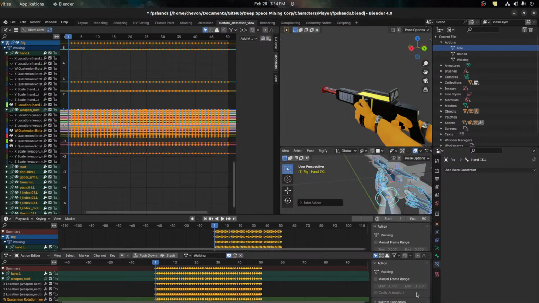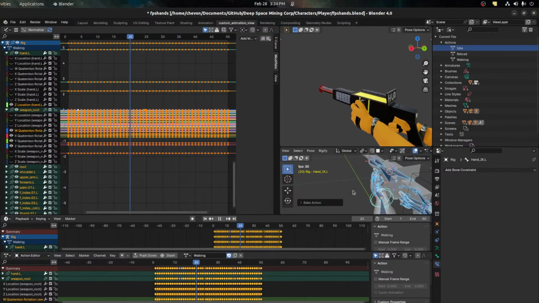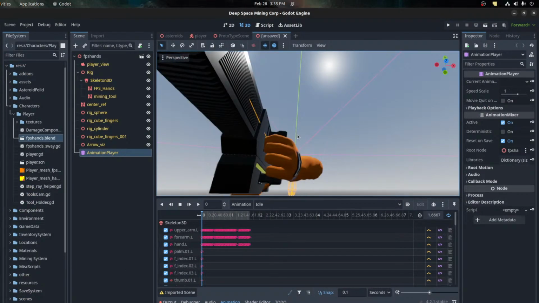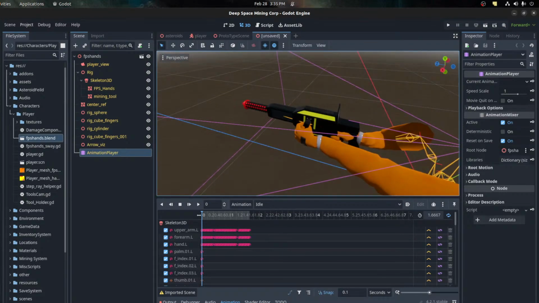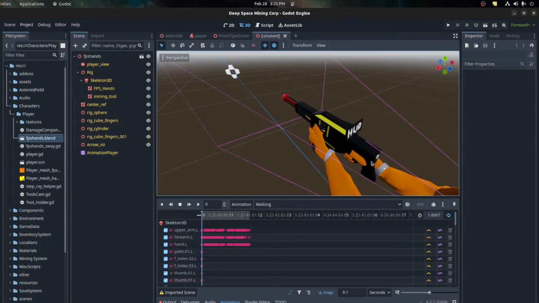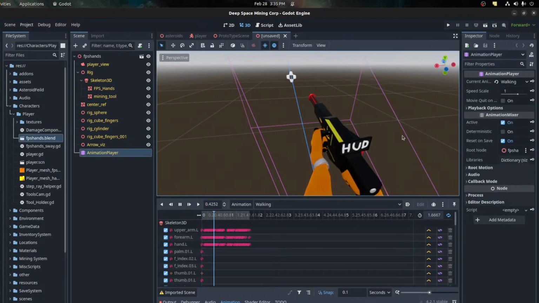Right. Works better than I thought it would.